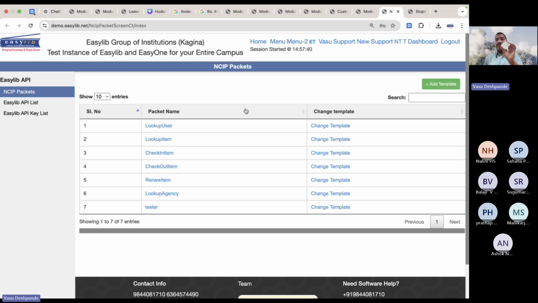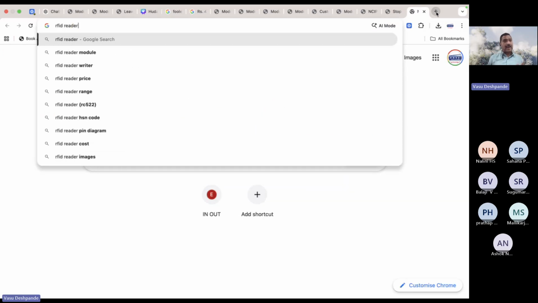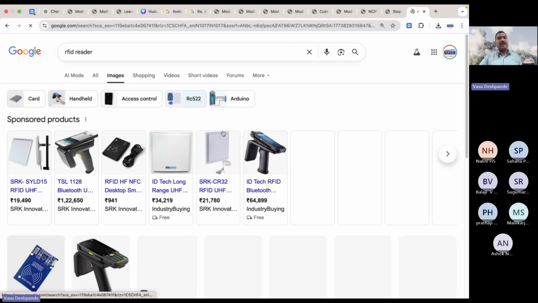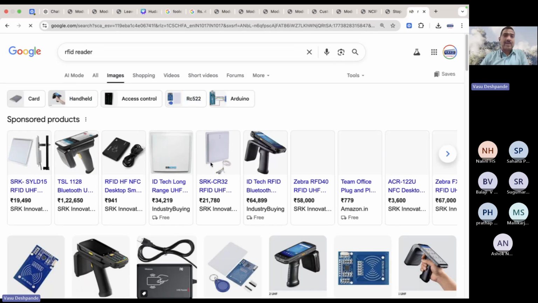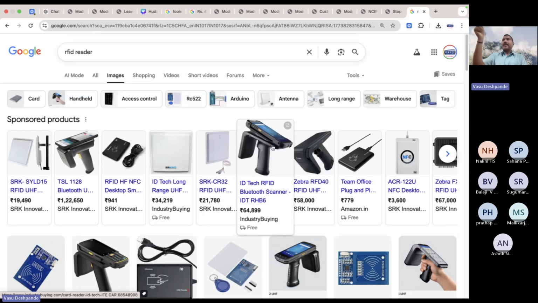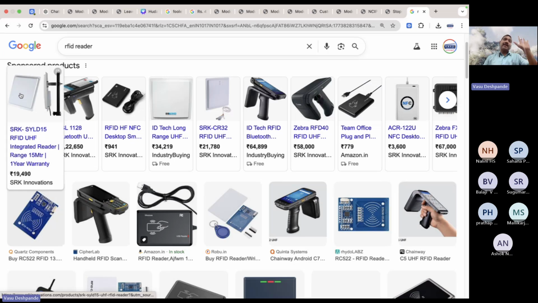Similarly, we have got an ID card, which is the RFID you can put here. So now there, what you do is you keep that RFID reader, right? RFID reader you attach to each of the buses here. Let me go into the image directly. There are different kinds of readers. So this one is a handheld reader. So when the student comes, you can capture attendance. So that is one of them. Okay. Or somewhere what you can do, there are readers which can be fixed here. This is one of them. That reader, you fix it to the gate of the door of the bus.